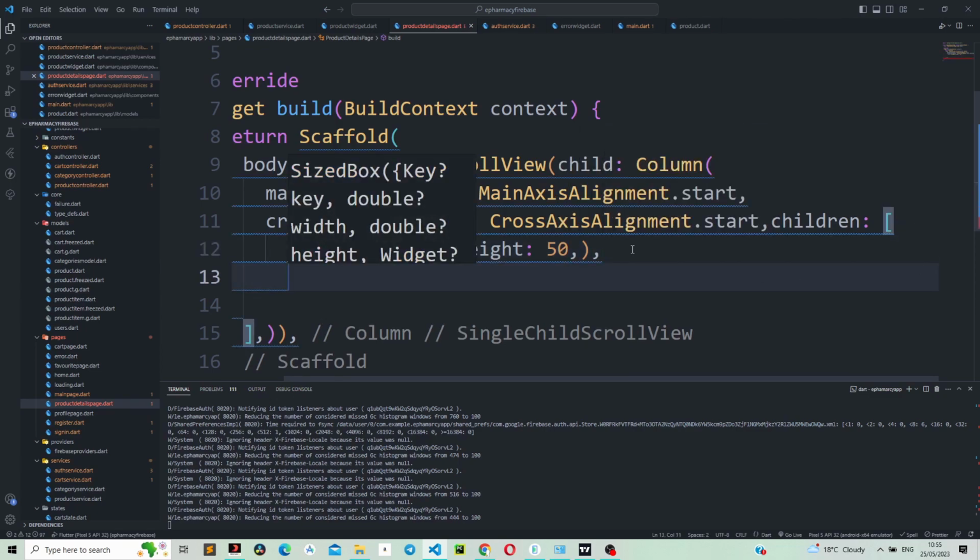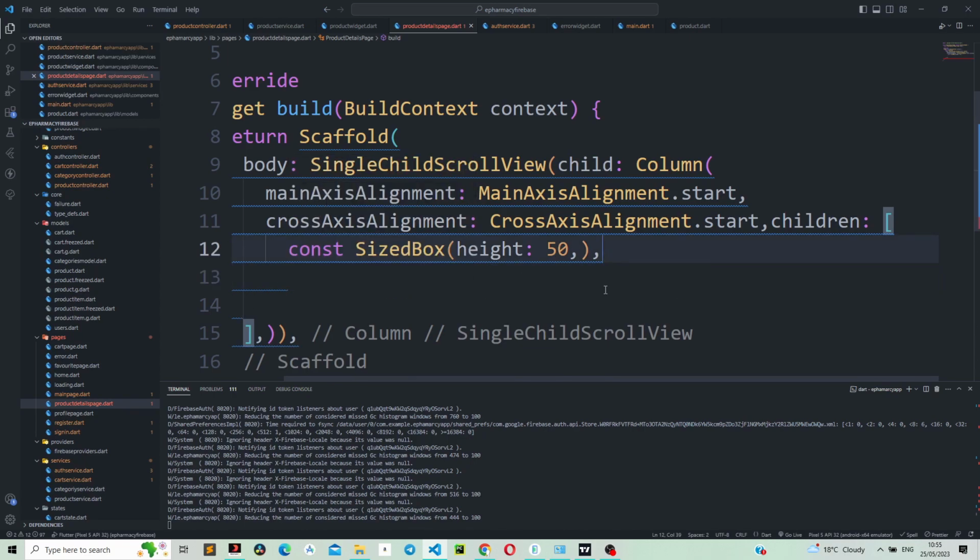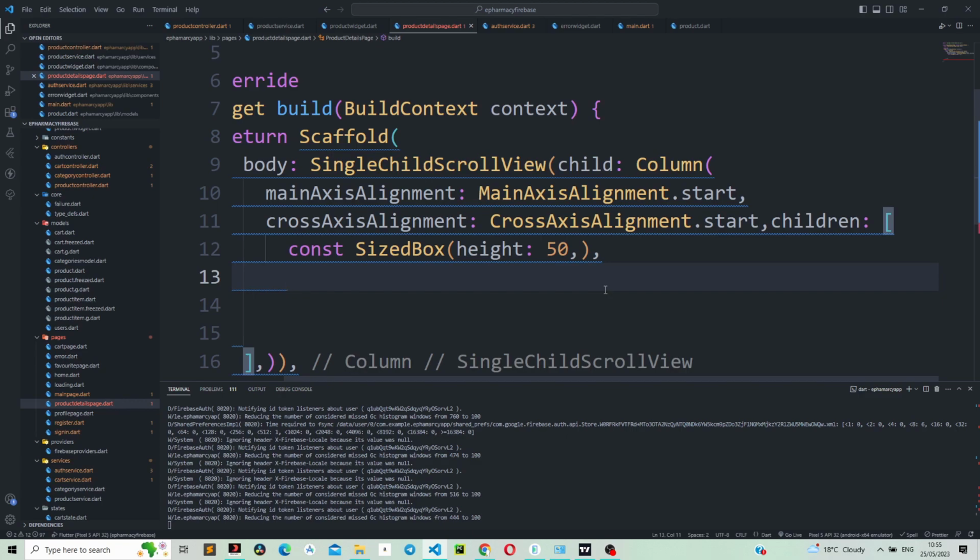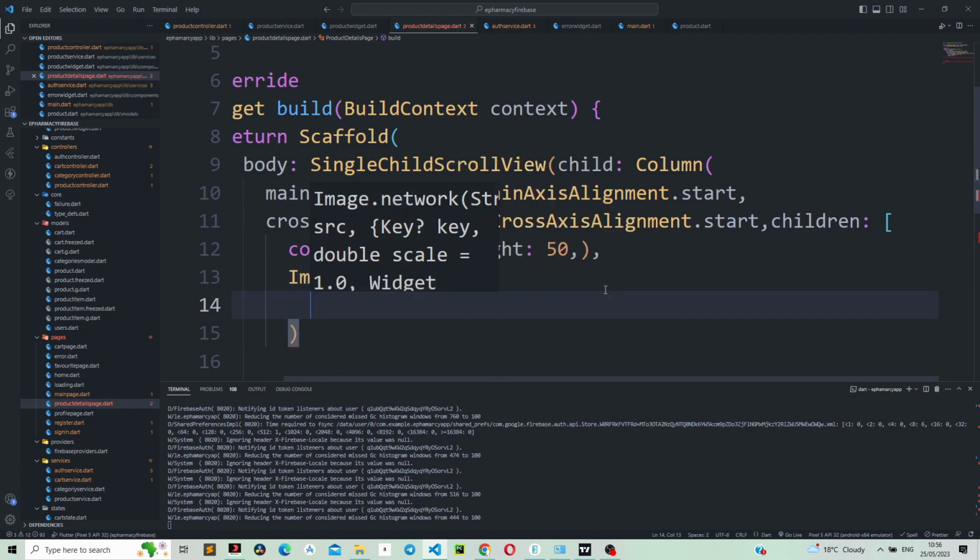And then the next thing that we are going to do is display an image. Image.network, since this image is coming from a network, right?